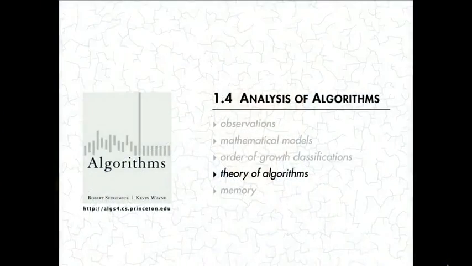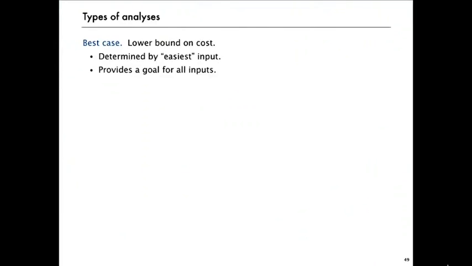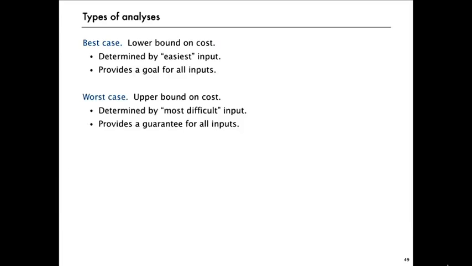In fact, order of growth classifications are so important, they've led to an enormous amount of research in recent years, and we'll just talk briefly about that now. Life is a little bit more complicated than pointed out in the last example. And one problem is that the inputs can cause the performance of the algorithm to vary widely. So often we have to think about different ways of analyzing the algorithm depending on the input.